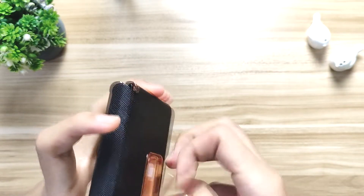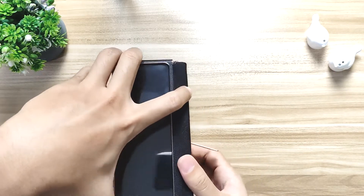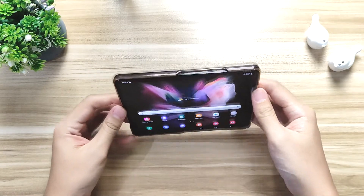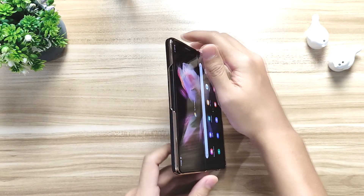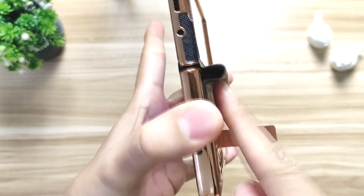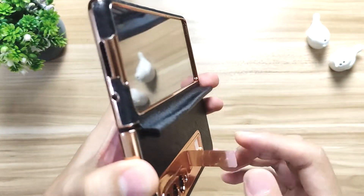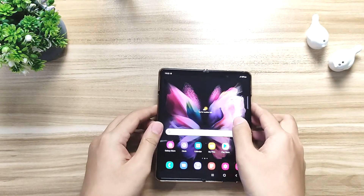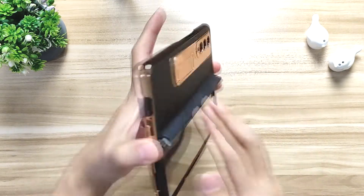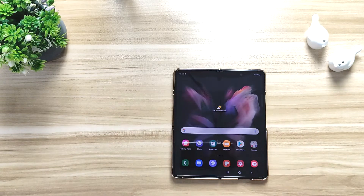Let's test out the kickstand. No problem at all — you can see that it stands up no problem. Now I open the screen and the kickstand still works as it should. This is the front side. With the kickstand on, it does protrude a little bit with that flexible feel here. But when you put it on a table it lays flat, because it's a flexible material. When you put it on the table the back just goes flat, so it doesn't protrude out as much as other full cases.